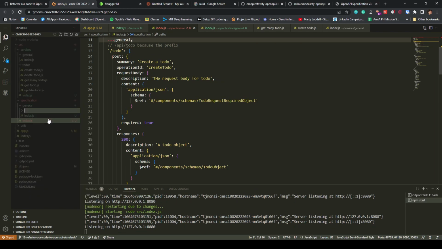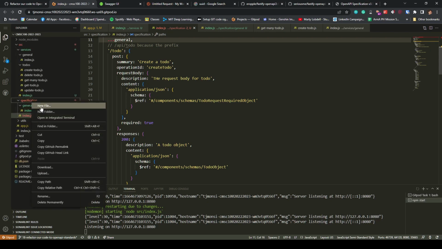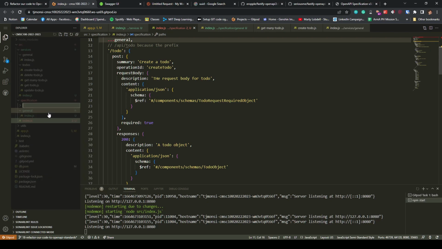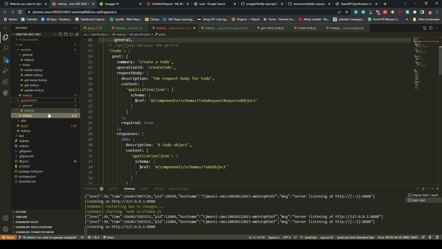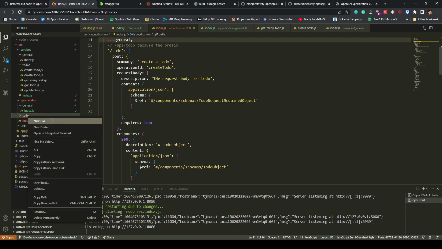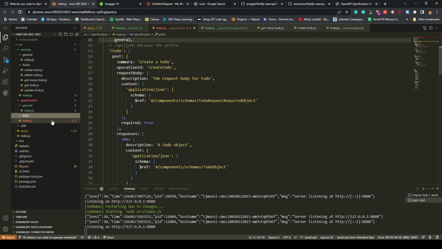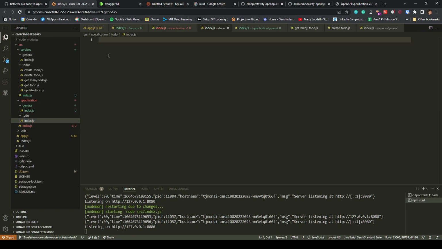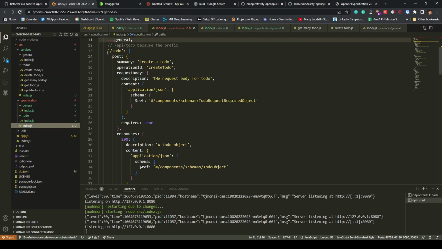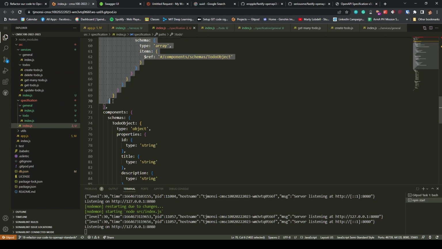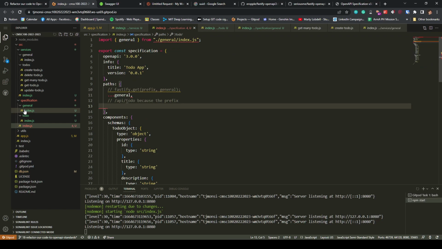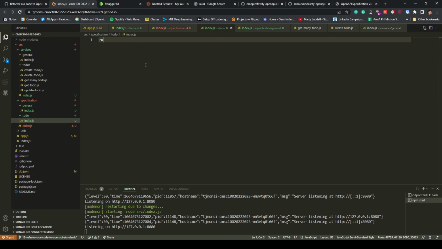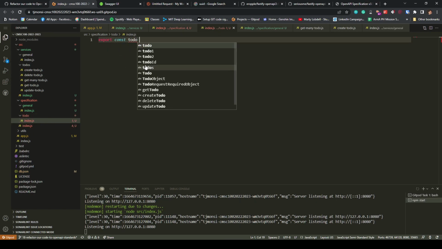Then the next is we can also create to-do. So for to-do, we can copy this, export const to-do.